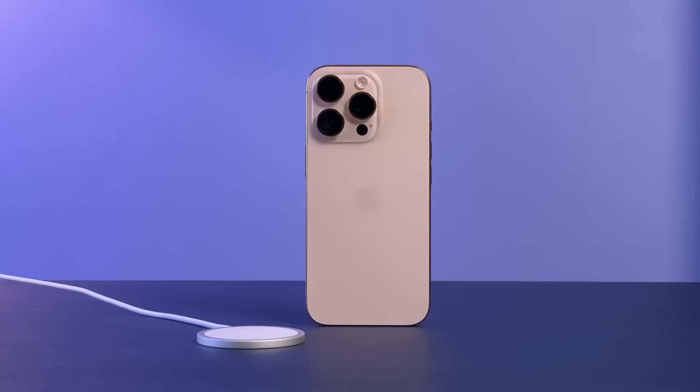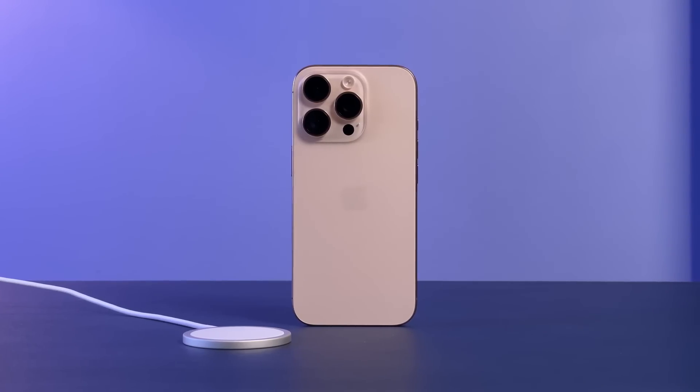I used a 60-watt Anker adapter, shown here, so that I had plenty of headroom over that required 30 watts. I was also charging on the brand new iPhone 16 Pro in order to have the fastest charging capabilities available today. My test was simple: I started with my phone at 30%, attached the MagSafe puck, and started a timer. I then checked at set intervals to monitor progress up to 40% — essentially measuring a quick-charge capability in a small spurt — to avoid complications around heat and other factors.